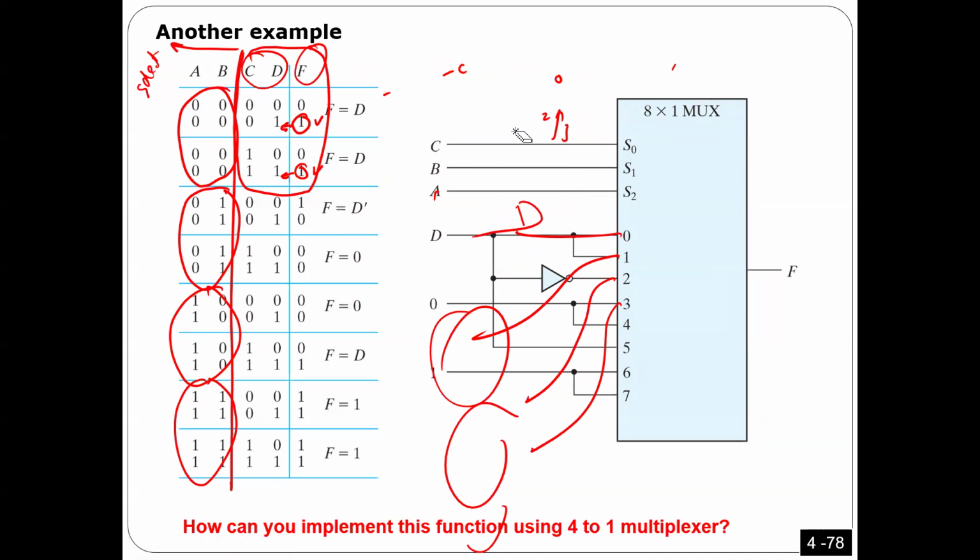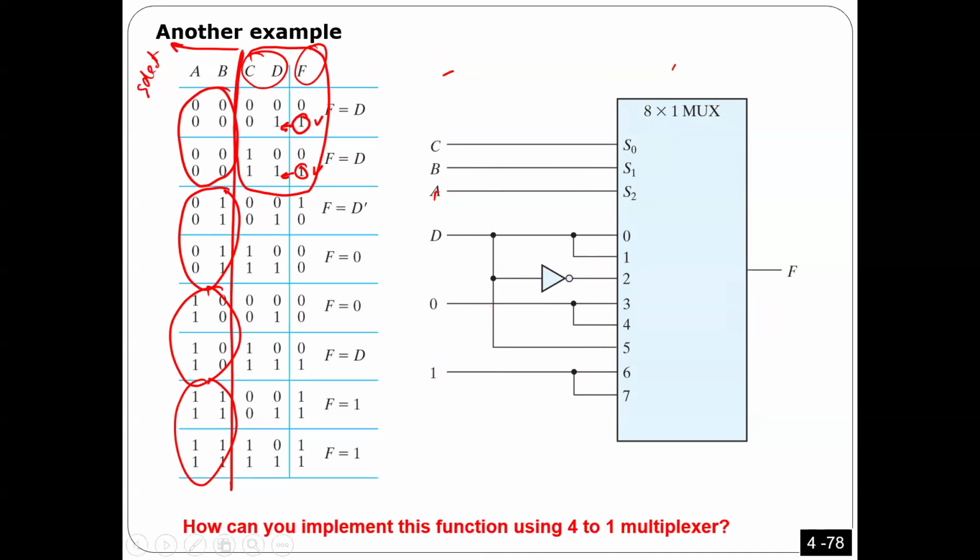Okay. Let's do one more example. I'm going to do one more case. For example, if you look here, same thing, guys. If you look at this case, this is a very easy case. You can see the relation has only one 1 here, so it's going to be C and D. So you have to come to input number 2 and put C and D here.